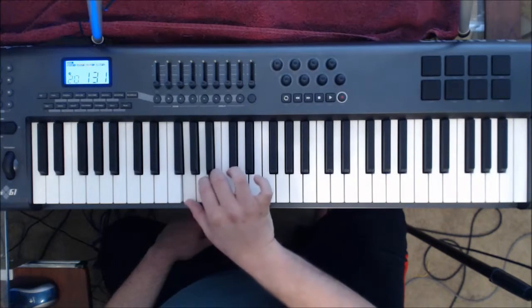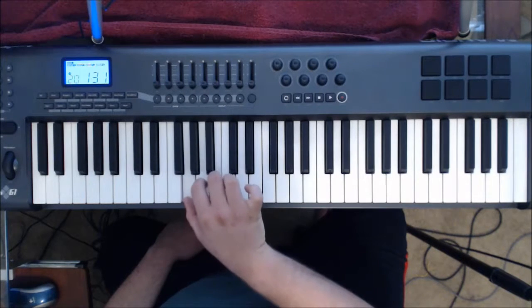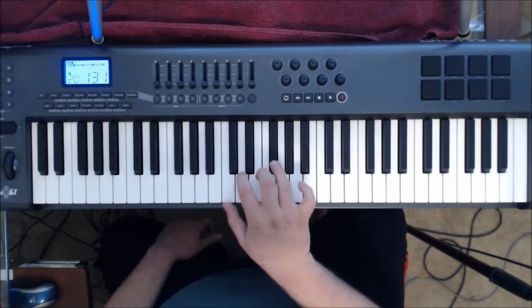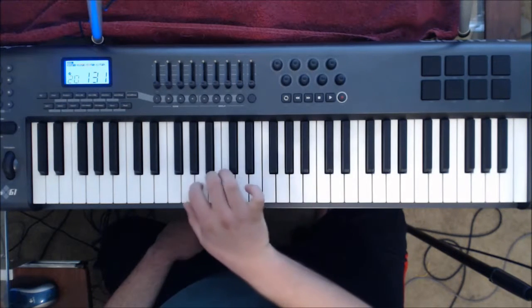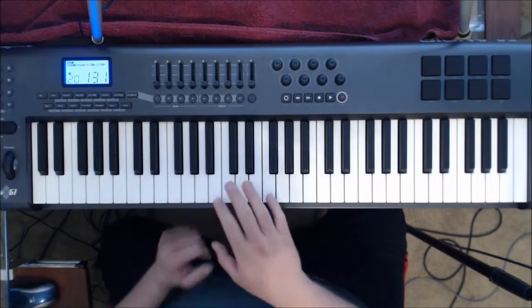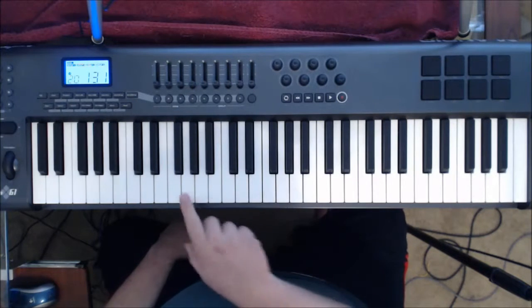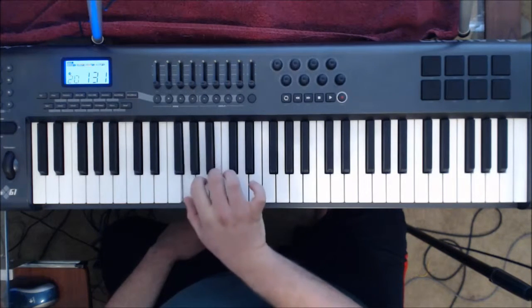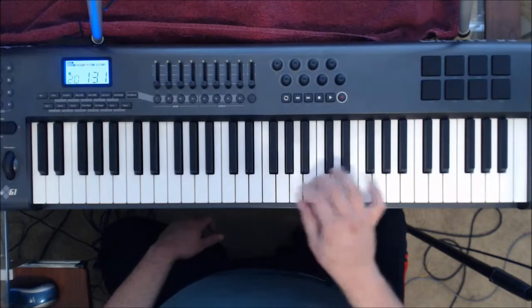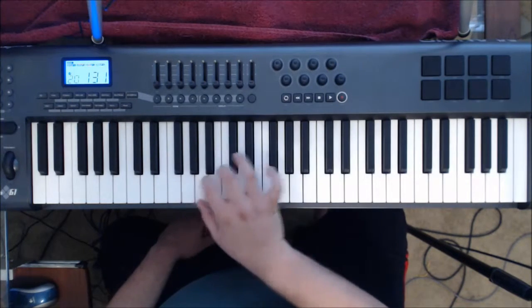So here is one place we're going to cluster. 1, 2, 3. And then when we come up here, we're going to cluster, including this F sharp, because we're in the scale of G. We're going to play the F sharp there in that cluster. So now 1, 2, 3, 1, 2, 3, 4. And then again, we cut it down to 7 notes instead of the 8, because the 8th note is just a repeat of the first note, right? So 1, 2, 3, 1, 2, 3, 4. And then you could repeat the cluster group.